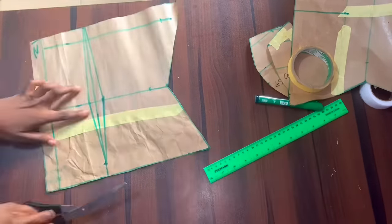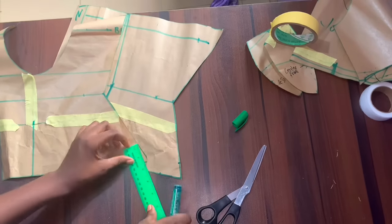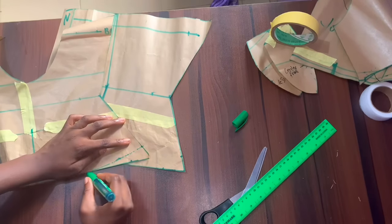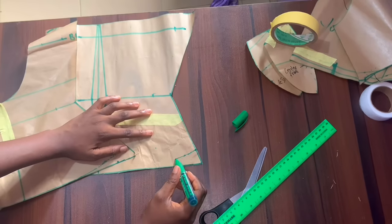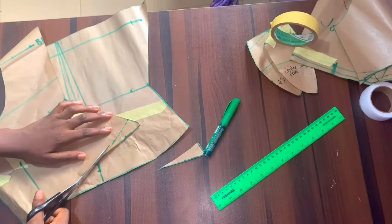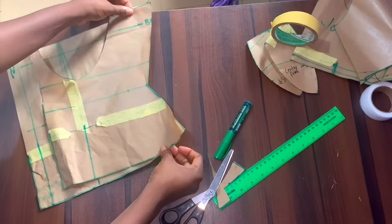After cutting it out, I'm going to curve the hemline of both the front pattern and the back pattern a bit. I'm going to come up by one inch and then draw a line from that point to meet the hemline. The corset I'm doing for this style is an inbuilt corset.